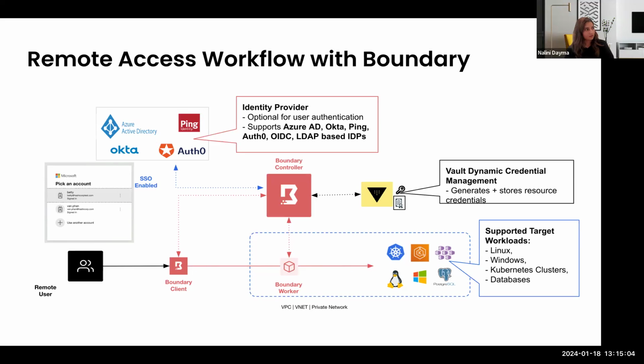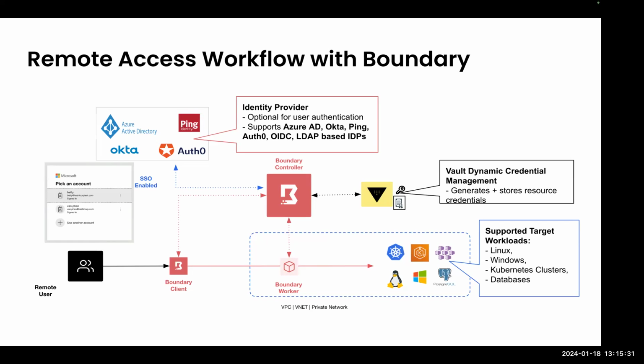Let me know if you can see this one in the webinar chat. Let me also bring that up here. That link talks about the best practice or reference architecture that you can use to install Boundary yourself.